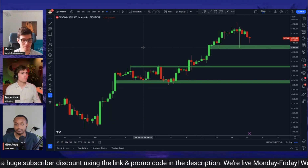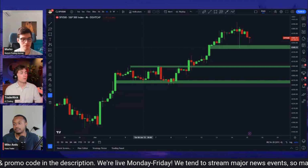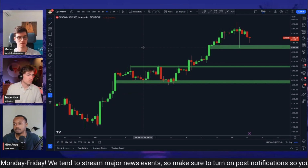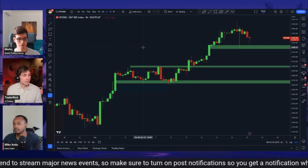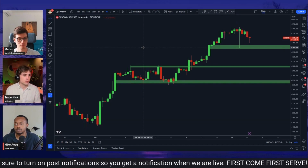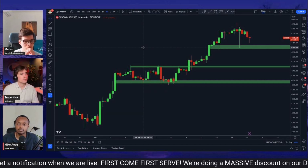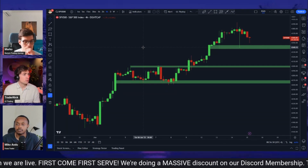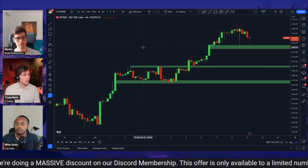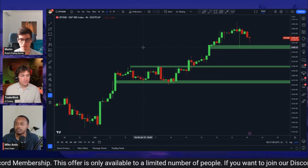If you're taking partials, which I think is probably a healthy in between, like Miko, you mentioned, placing a TP 1, 2, and 3, you're letting a trade run, but you're also removing some money from the markets. That's probably the most uniformly moderate approach to having a little bit of the best of both worlds. And then of course there's the other extreme that we haven't really talked about, which is 1-to-1 trades, 1 to 1.5, 1 to possibly even 2 trades, where people are just taking their full trade, either getting stopped out for the full amount or taking it for a profit of the full amount.